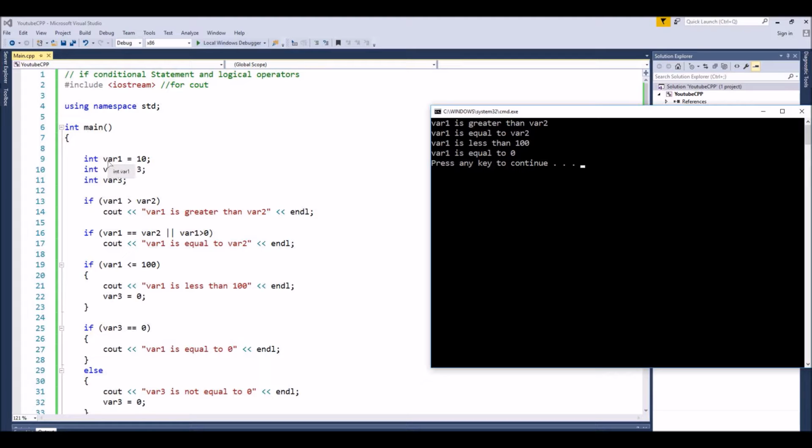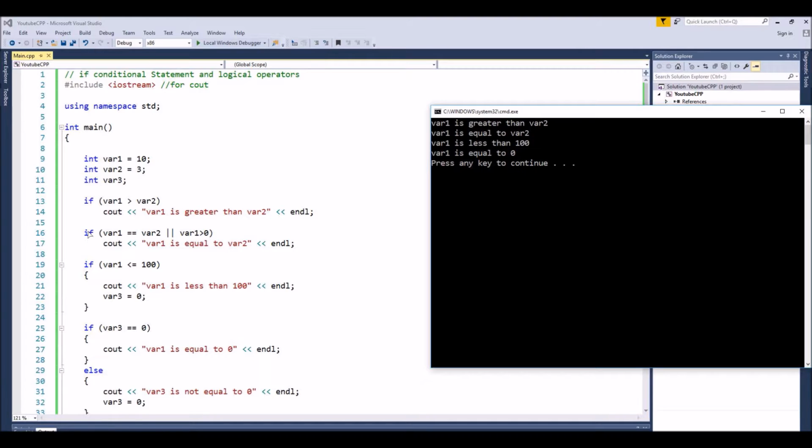Variable 1 is 10, variable 2 is 3, so variable 1 is greater than variable 2, so this statement is executed. So that means "var1 is greater than var2" is printed on the console.